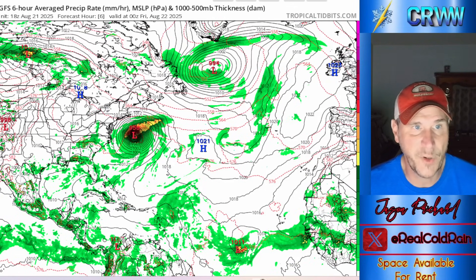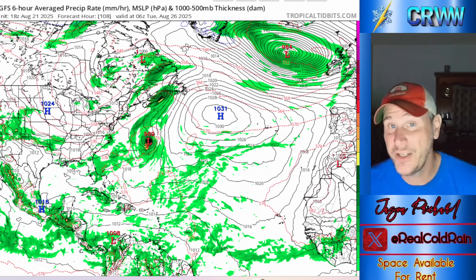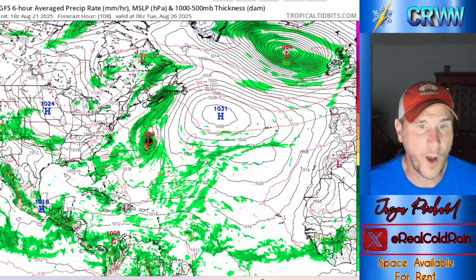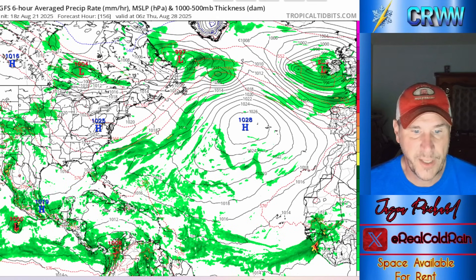Here's the GFS — there goes Erin. The next little wave is a little more enthusiastic. It gets it down here into 980, 970, 977 millibars and takes it right over Bermuda. So Bermuda, you've got to watch this — it could develop into a tropical storm or hurricane. Just because the GFS says it doesn't mean it will, but it's something on the table. Eventually it's going to move off and follow Erin into the North Atlantic.